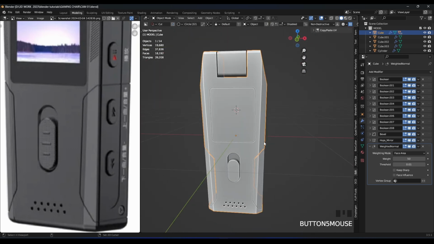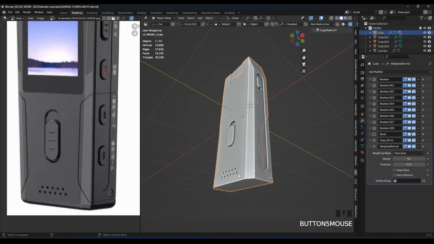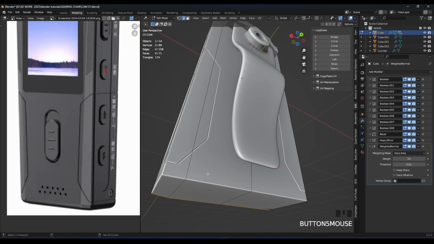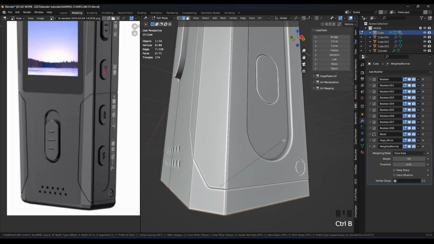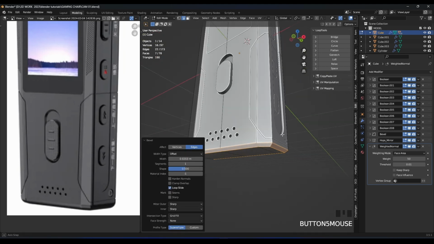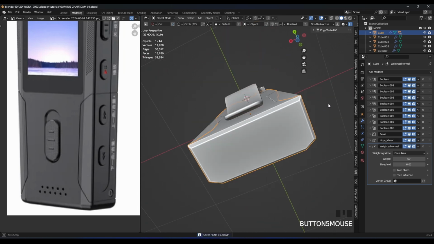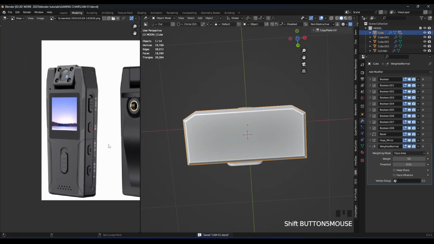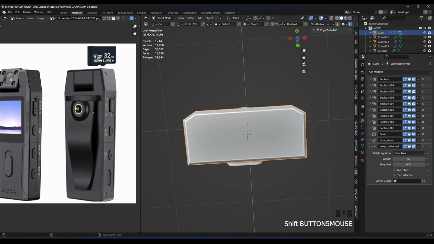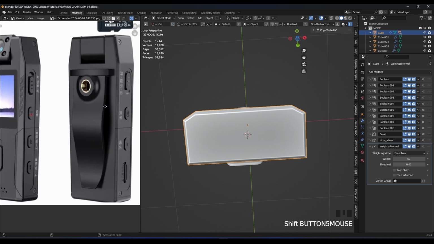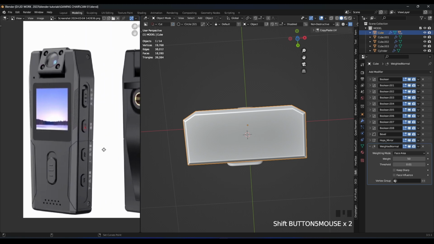Okay, so what we have else, we need to fix a little bit here. So I think we need to bevel these edges right here. So let's bevel them like this. I think like this is nice. Okay. Go down here. I will say that I don't have another picture for this product, but I think there is a charger here or something because I don't see a charger port right here.